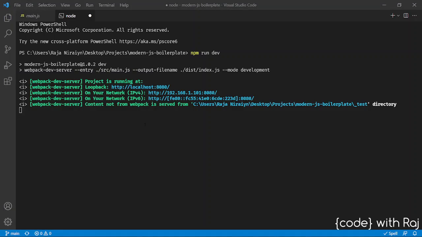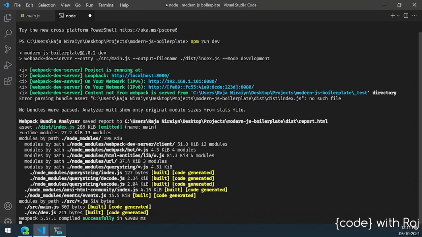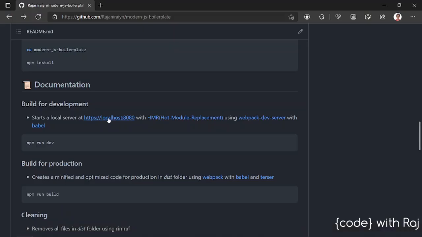So now the server is running. You can see it's bundled in 43 seconds. Now you can open this up in your browser. Just copy this link and open up your browser, or open the link directly.